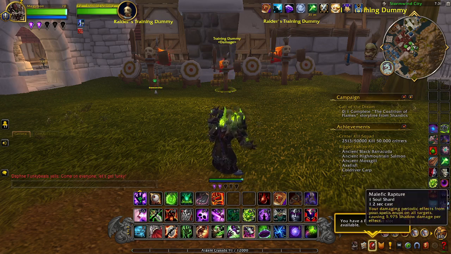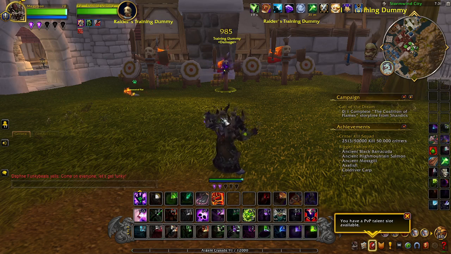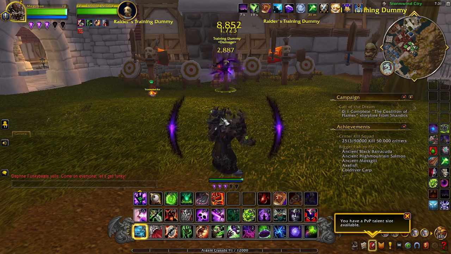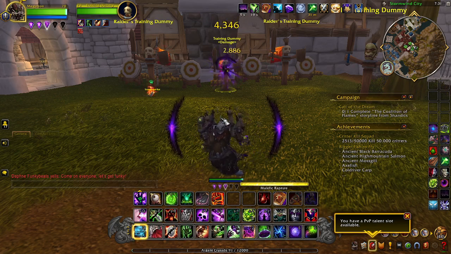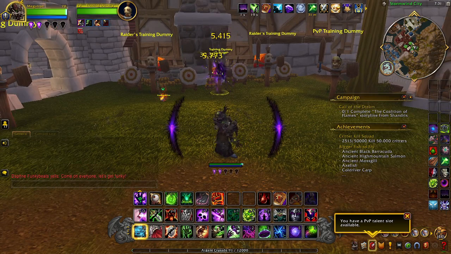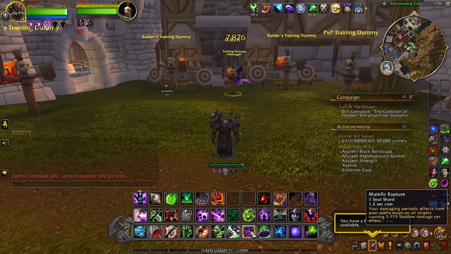Malefic Rapture is used. It literally says it: your damaging periodic effects from your spells erupt on all targets, causing damage per effect. So, I'm going to apply all my main dots. All my main dots are there. We have four dots. Pow. That was a crit, so let's try that again. There you go. Roughly 30,000 damage is how much damage I dealt with Malefic Rapture.